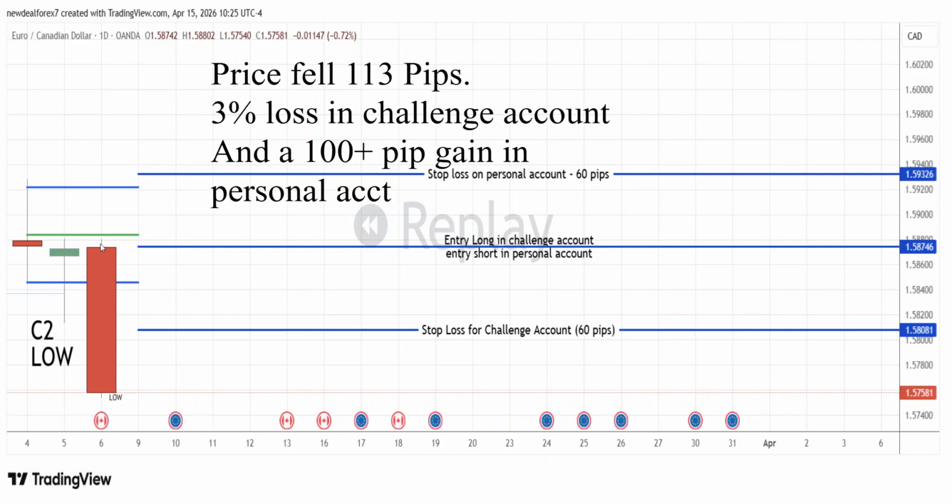So this price here dropped over 100 pips, I know for sure. So on this entry to the downside, your personal account would have seen a win. But let's just say you risk 3% on your swing account, you would have lost 3% on your swing account, but you would have gained 100 pips plus on your personal account. But like I said, that's just a brief aside. I'll put a link in the description that'll explain that more. But that's just something you can do.